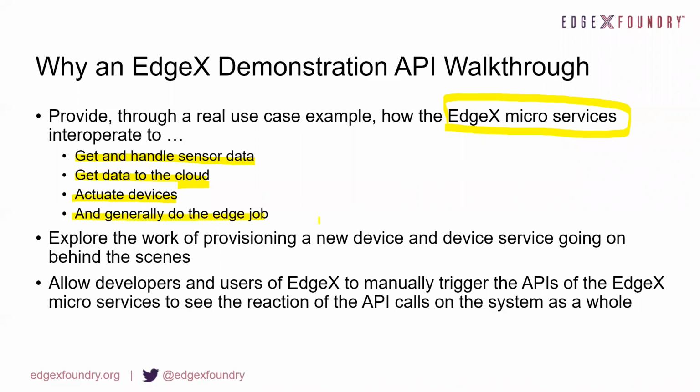they all work. In particular, we look at how the provisioning of a new device happens with regard to two particular systems, and that is our device services and things we call devices as far as EdgeX is concerned. Now, a lot of this work actually happens behind the scenes in that in most cases, the device service and the device communicate with each other and get themselves established with EdgeX.